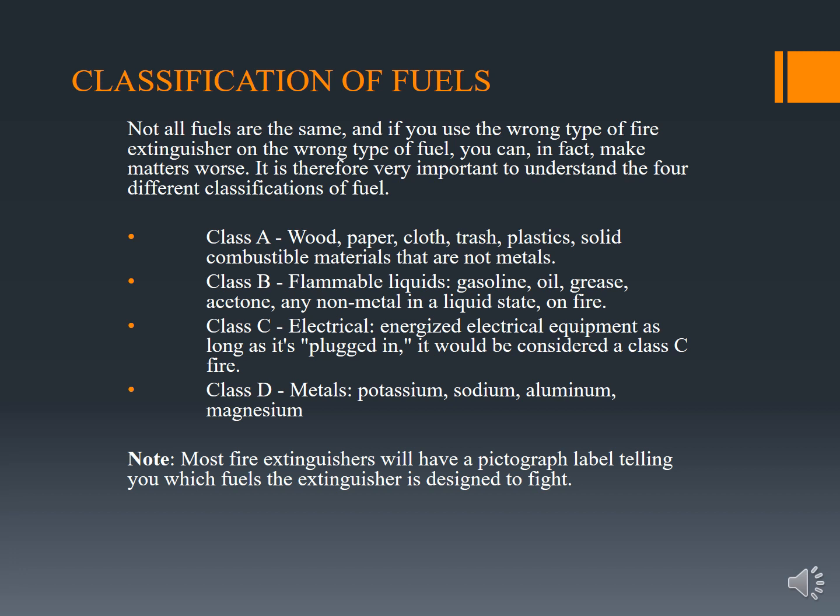Class C, we have electrical fuels, any energized electrical equipment, as long as it is plugged in, it can be considered to be a class C fuel. Class D, we have metals basically, and examples of the metals we have potassium, sodium, aluminium, and magnesium. Point to note, most fire extinguishers will have a pictograph telling you which fuels the extinguisher is designed to fight.